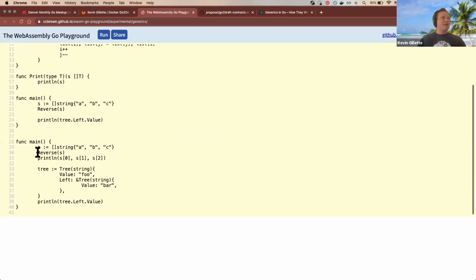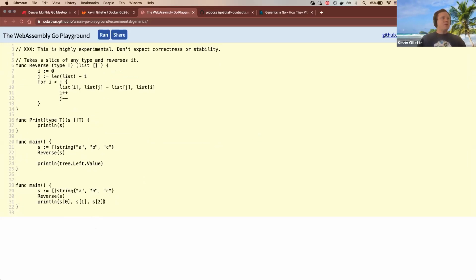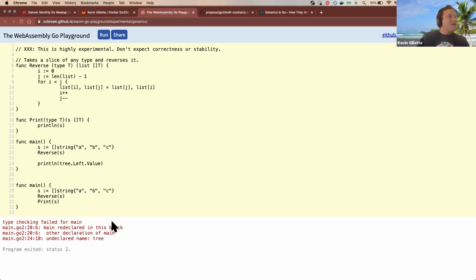So if we just start out here, we can call this print function and give it a value of type S. This satisfies the requirement in that the argument required is a slice of something, and a slice of string is a slice of something. Let's see, two main functions, that's not a good thing.